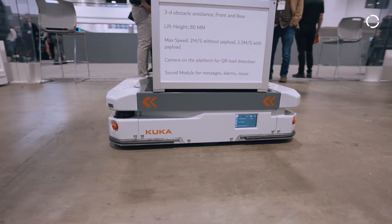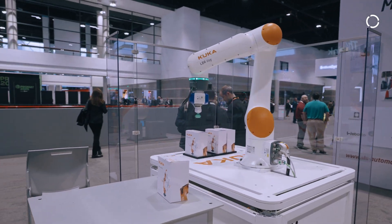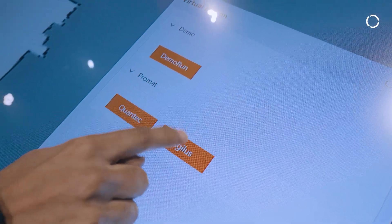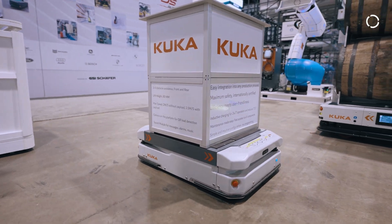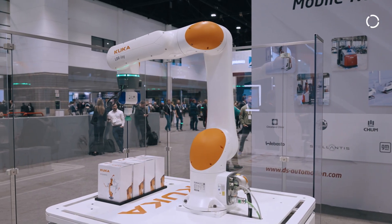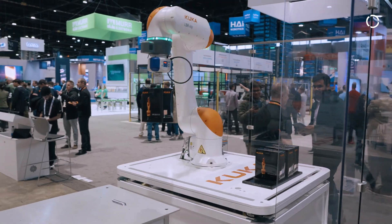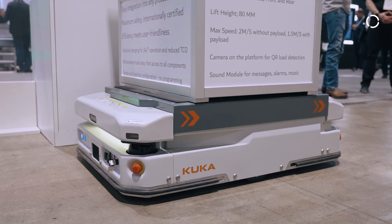We're also showing our 600P unit, which is a small form factor, high payload capacity unit. We have a manual call station set up where an operator or someone walking the show can simply select where they want the robot to go and it'll take off and go there. The KMP 600P is being triggered from a station to be dispatched to interface with the LBR-EZ, and the robot is picking up a robot model, placing it onto the KMP 600P, which then delivers it back to the station where it was requested.